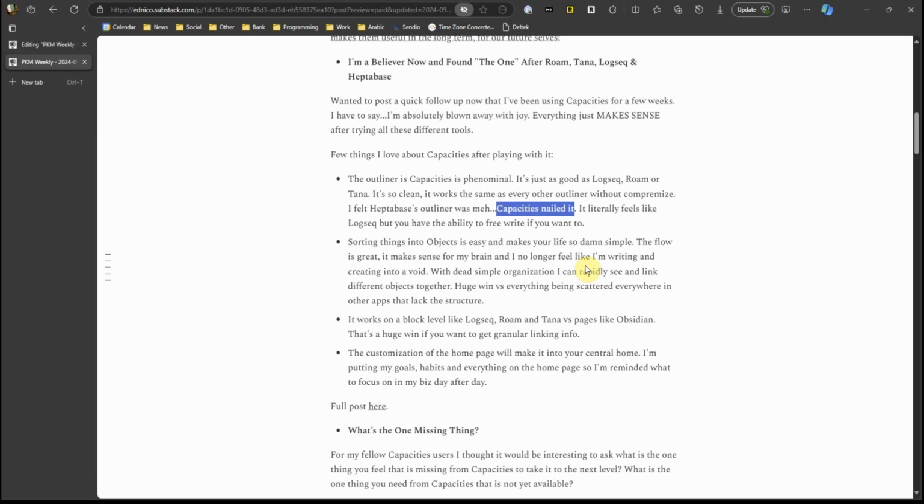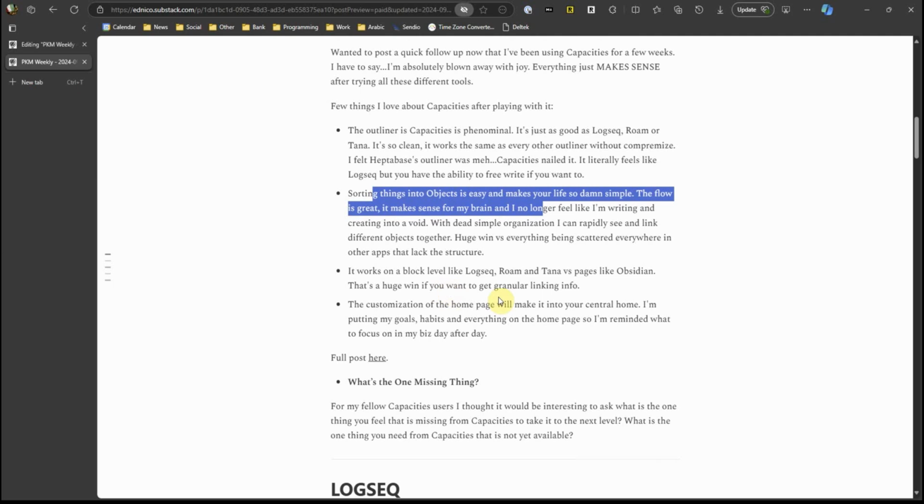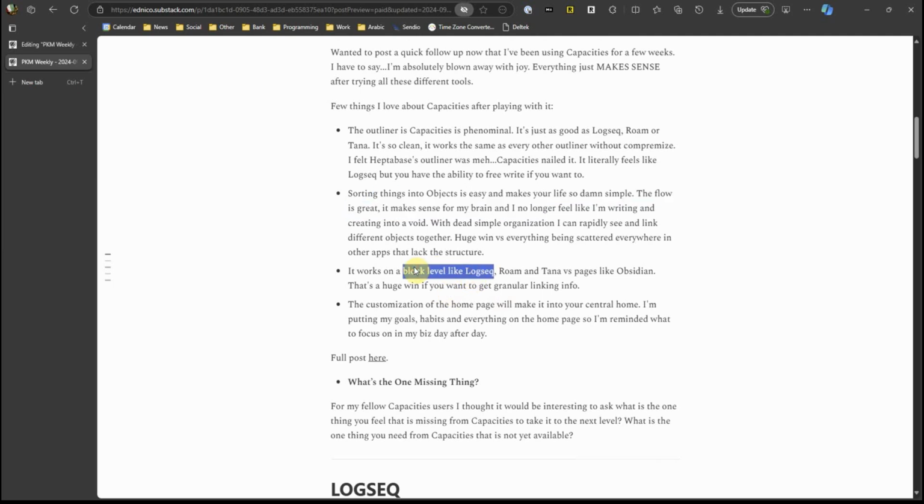And the good thing is that you're then not only limited to an outliner, you can have full form or prose, narrative type pages, as well as outliners, so you can have the best of both. As I said, sorting the objects just fits in with the user's brain and how it operates, so that's also good. Block level, so it is a bit like Notion, Roam, Tana, Logseq, etc. You can have it on a block level of granularity, so you're not limited by pages, and then you can customize each page as you want. So definitely worth checking out this post and a few of the comments that have been submitted in Reddit to get a full idea of it.